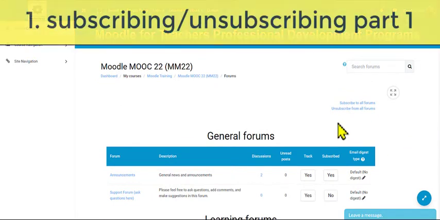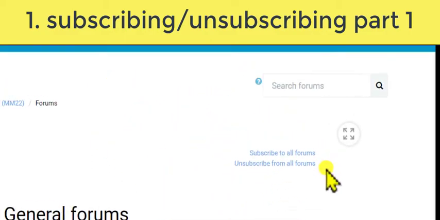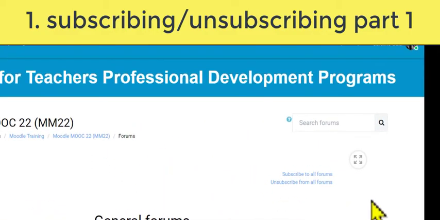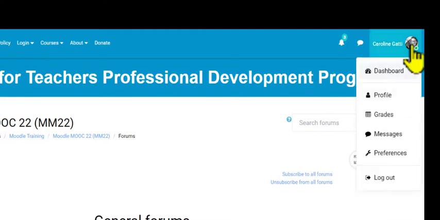Now, while there's a possibility to subscribe or unsubscribe from all forums here, we're going to have a look at the preferences in our profile. So let's click on the account icon up at the top right hand corner. Go down, down, down, hover over, there we go, preferences. Click again.